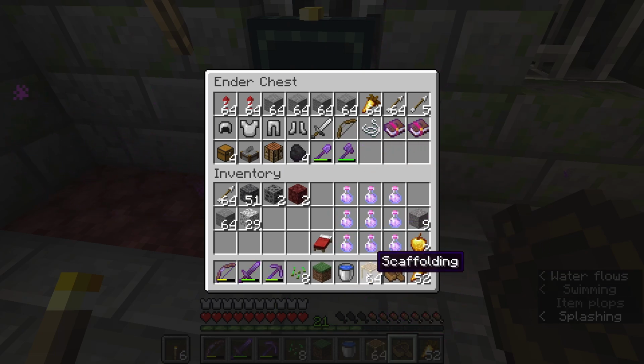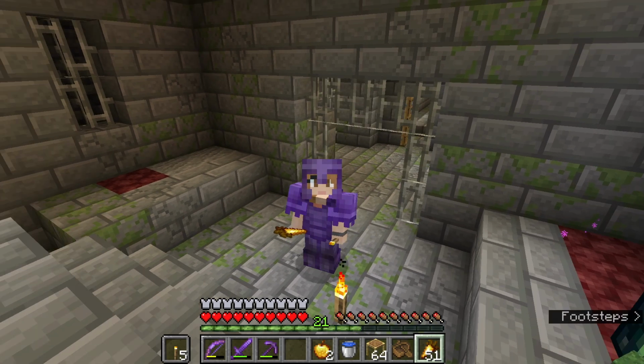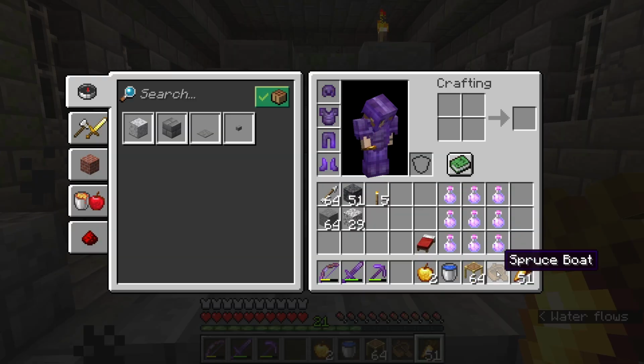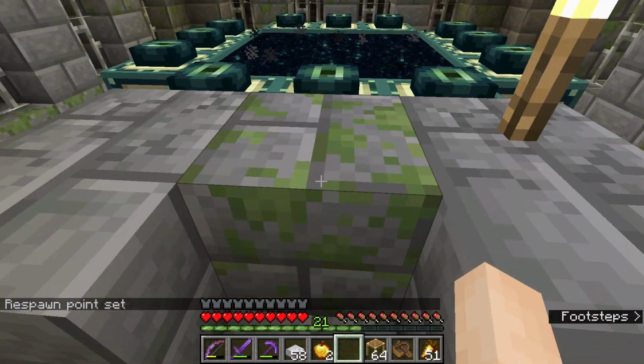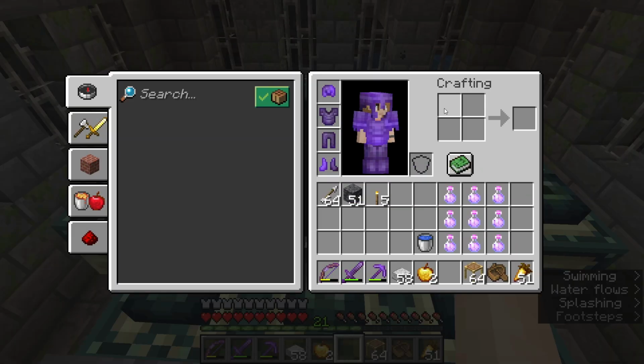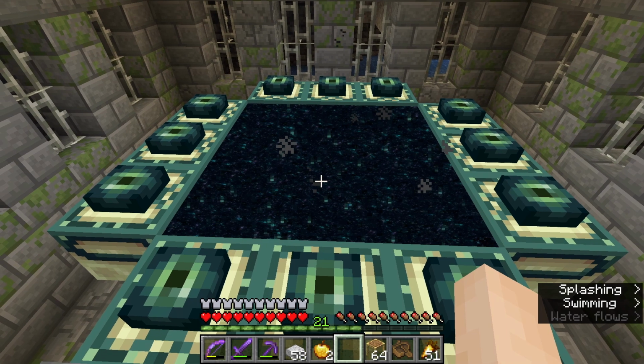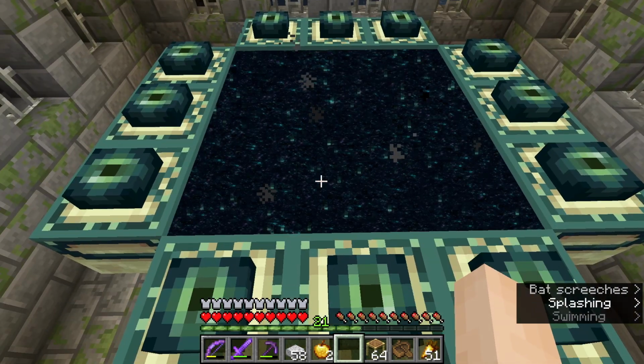I can use the scaffolding, I can use the boat, I can use the golden apples. Oh my gosh, I'm really scared, but let's go. All right, am I forgetting anything? No, I don't think so. All right, spawn set. Oh boy, I'm scared, but I think there's nothing for it but to go. I got food, I got golden apples. I think I'm good. Ender pearls would be lovely. So maybe we'll get some of those when we go in.